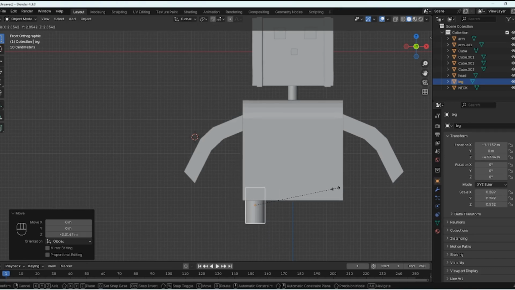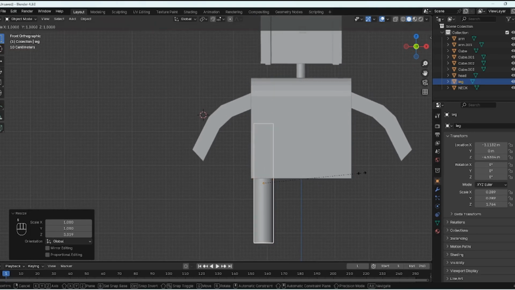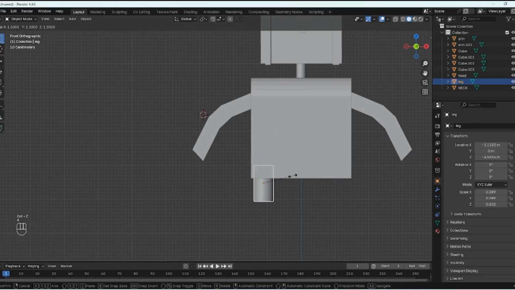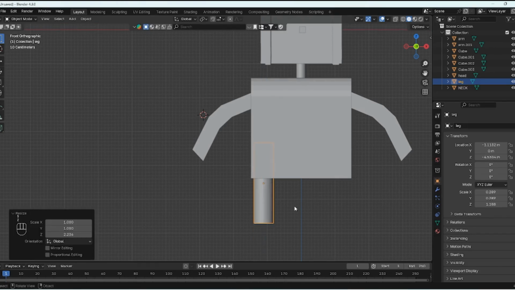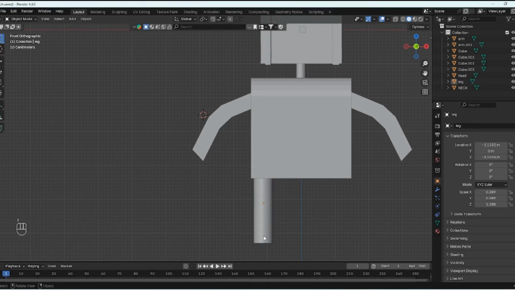I'm going to scale it to be about that big, and then on the Z. And you know what? Actually, let's go a little bit smaller. Let's go back. Scale Z. And we'll grab this on the Z and bring it down to about there.